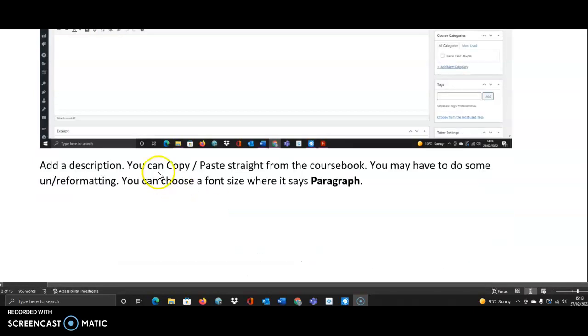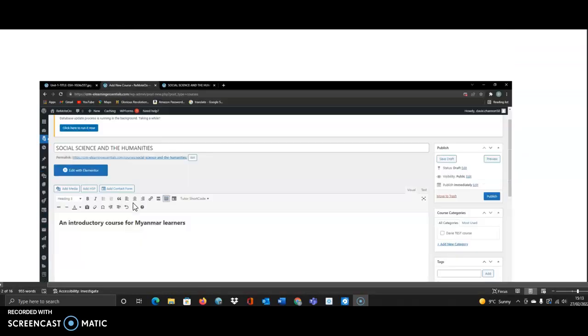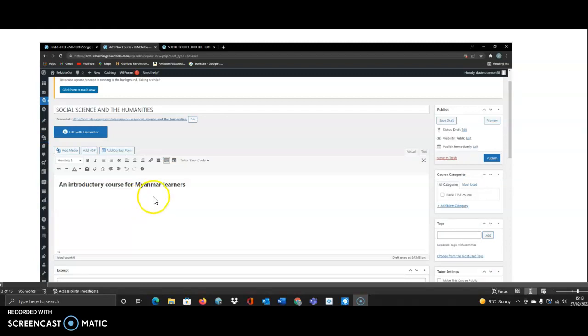So when you want to add a description, you can copy and paste straight from the course book. You may have to do some unformatting or reformatting. As I said, you can choose the font size where it says paragraph just here. I've just added simply an introductory course for Myanmar learners just here using heading 3 font size.